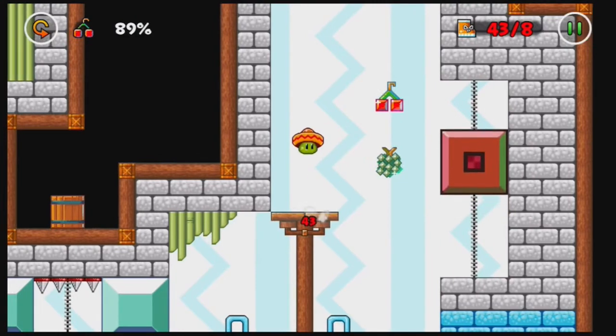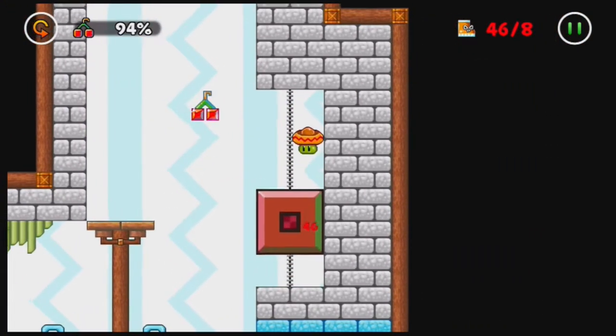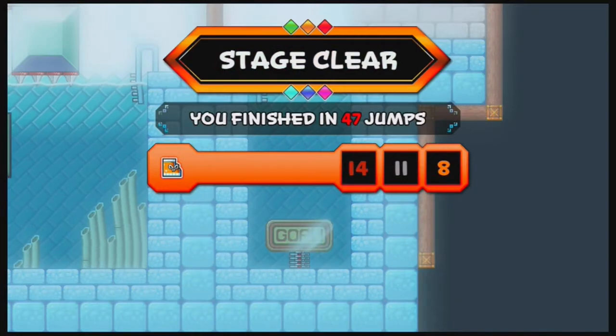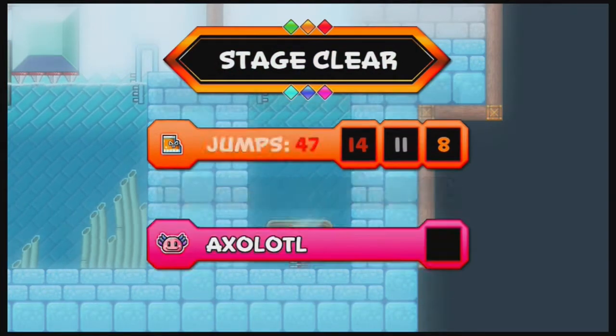Actually, hold on. And now. Now. Damn it. How the hell am I supposed to get that cherry? Am I supposed to wait a bit more? Yeah, I am. Okay. Grabbed it all. Go down. And there's the goal. That is three stages down. And now it's on to the fourth one.